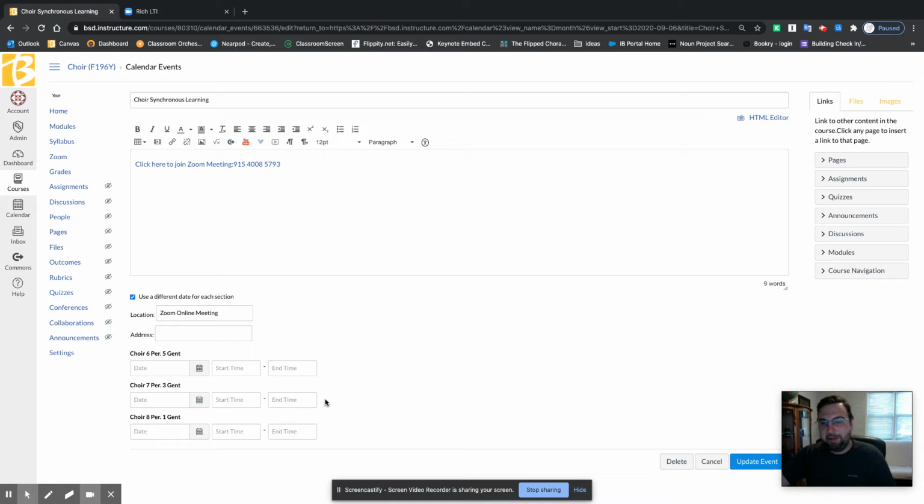And the drawback of Canvas here is that this calendar does not allow us to make recurring events in the Canvas calendar. So we have to end up making the meeting each time. And so it creates a different event for each meeting. And then we need to go in and actually adjust the times in ourselves.